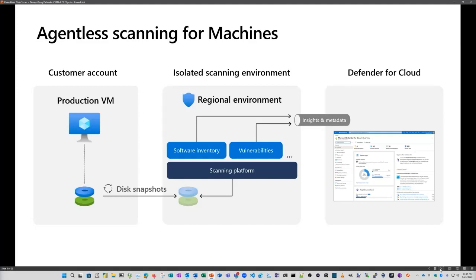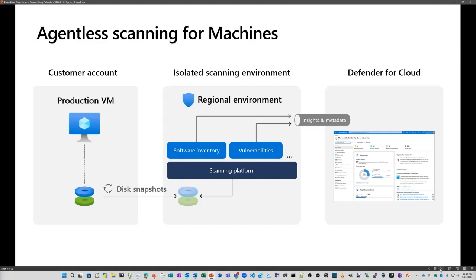We mount those disks to an equivalent type of operating system server. If we need to scan it in Linux, we're going to take a snapshot of the disk and mount the disk on a VM that is Linux based. Same thing for Windows. Obviously, it's not a one-to-one correlation, meaning it's not like I have one VM, I'm going to build another VM.